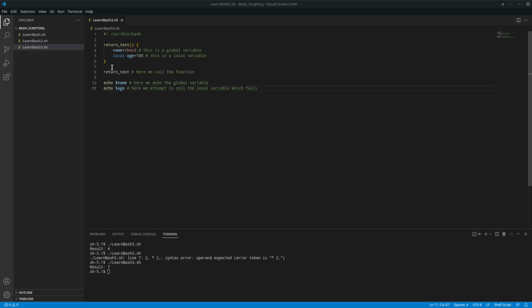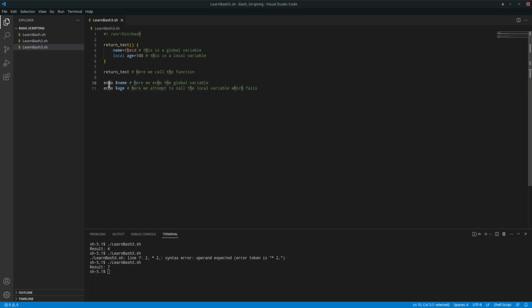And then we're calling the function here before we try to access these variables. And one thing I forgot to mention earlier was you have to set up and declare your function before you can call it. A lot of programming languages allow you to reference a function before you've actually defined it. Maybe it's defined further down in the code, and that works with a lot of languages, but that's not going to work with Bash. So make sure you've defined your function first before you reference it or any of the variables that are used within it.